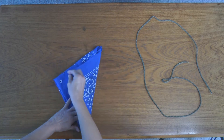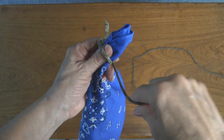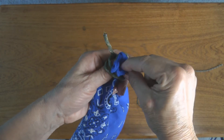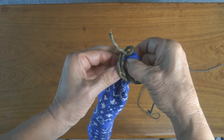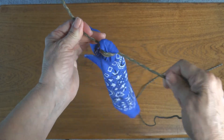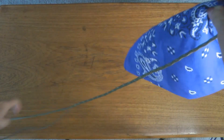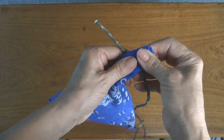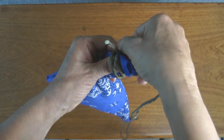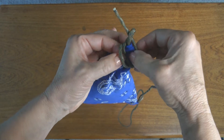Now take your cordage and tie it on the two corners. Hold the cordage behind your bandana and place your thumb in front. Wrap it around two times going behind the cord; on the third wrap, wrap it in front of the cord. Tuck and fold over the edge of the bandana into the cordage, then pull up the two loose ends into a nice sturdy knot. Go to the other corner, hold your cordage behind the bandana, wrap it around two times behind the cord, once in front of the cord, fold your bandana over, tuck it in, and pull up the two edges.